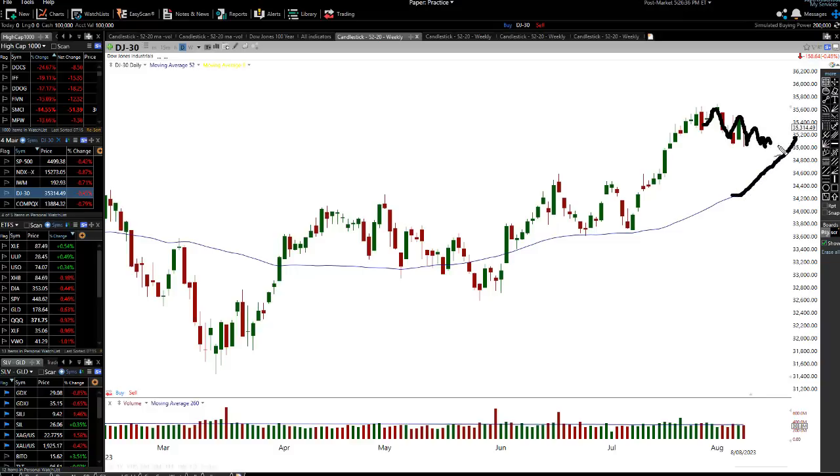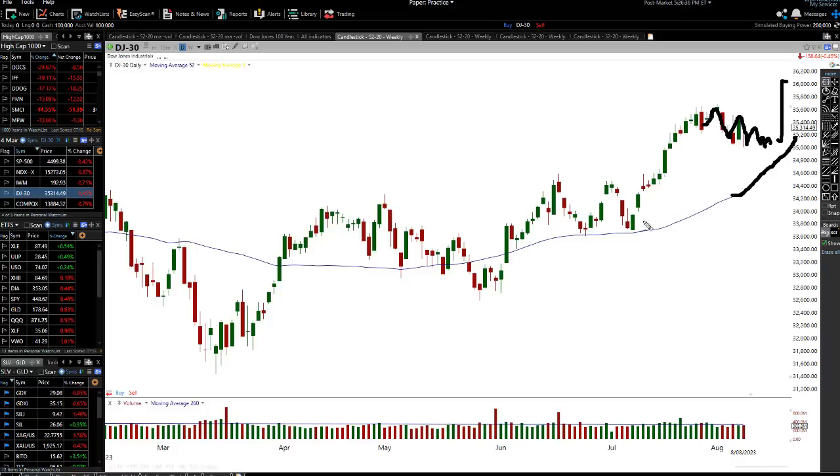But in these pullback phases, if you're trying to trade those pullback phases, then you're probably getting chopped out because there's a lot of volatility in that. But then when it does start to move, look at this here. We start to get what? Really strong moves up, very little volatility, and a nice move in that direction.